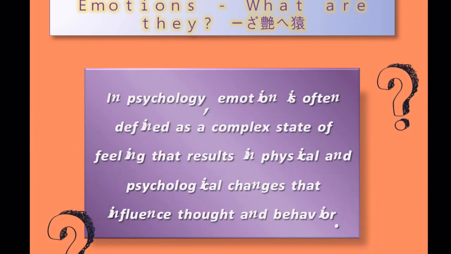So, in psychology, an emotion is usually defined as a complex state of feeling that results in physical or psychological changes that influence thoughts and behavior. So in essence, emotions are what drive our thoughts and sometimes our actions, whether for the better or for the worse, which is why it's extremely important that we learn how to control them.